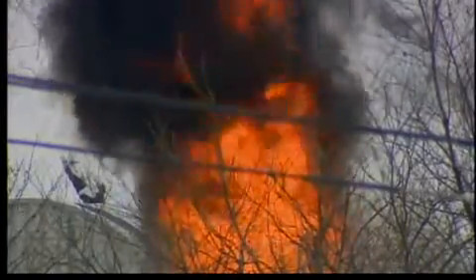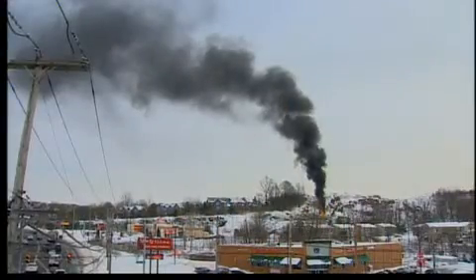New Haven's fire chief telling us the response time was a few minutes slower today because of the fire hydrants covered in snow. First arriving companies came up the road that leads to this quarry and found some construction equipment that was on fire. Once we got a positive source of water, we were able to knock the fire down fairly quickly. That was the problem. The chief says the recent storm slowed response time by a few minutes.